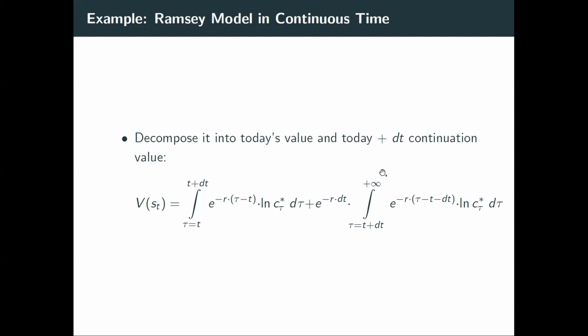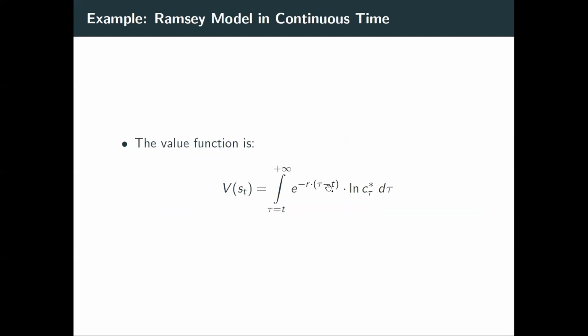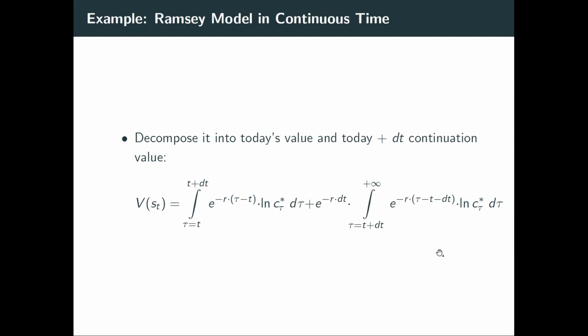And what do you see here? Again, if you just look at this expression, it will be exactly v from st plus dt, right? So it's a value function from the moment t plus dt, right? Because it's absolutely the same expression as you see here. And here is basically, again, the discount rate. Remember that before it was beta, right? Now it's just this discount rate. And the first term is your instantaneous utility.